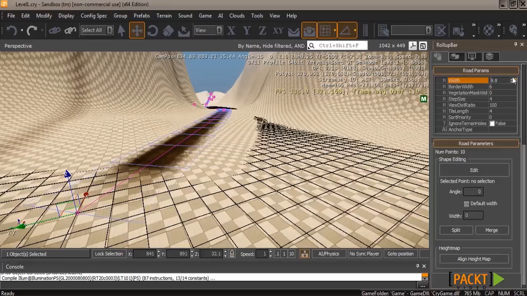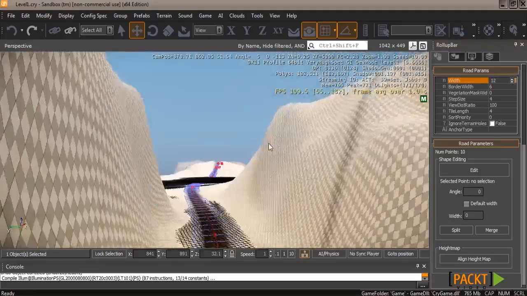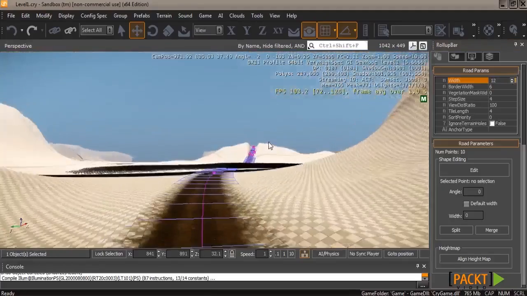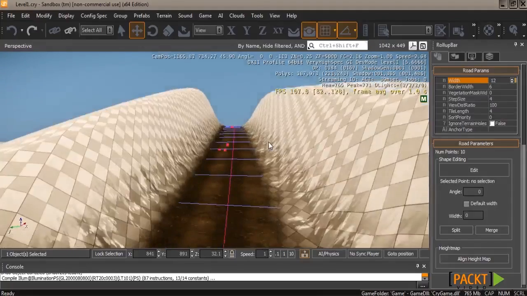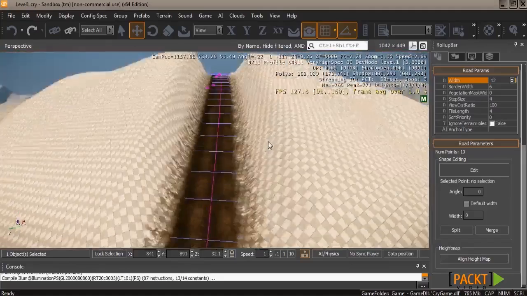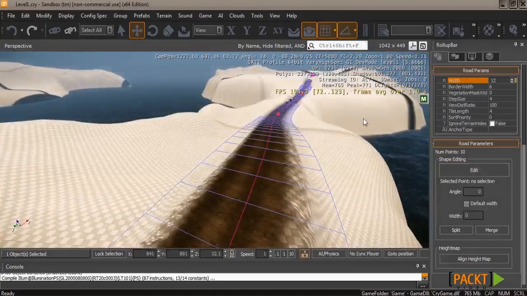And now if you go to the road parameters, you can adjust the road width until you're happy with the actual width of the road. And then not only does that increase the blue mesh that sits on top of the road, but it also increases the actual material itself. And it's because of the road's ability to directly affect the terrain that I like to create it first before putting a lot of detail into the terrain.